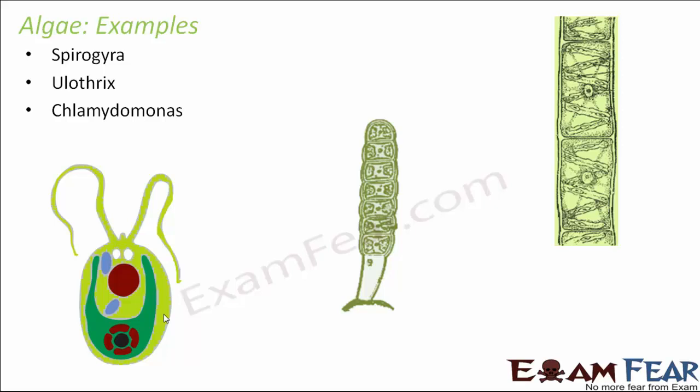Now, the names might sound really tough, but we are not going to get into the details of each of these types of algae. That is reserved for your higher classes. However, there are videos available. So if you want a detailed understanding of each of these types of algae, you can refer to the video lessons on biology for the higher classes. So with this, we have discussed the four major classes of microorganisms.